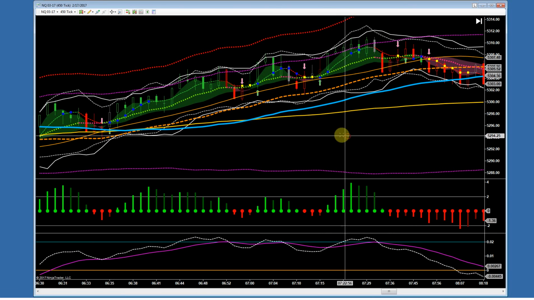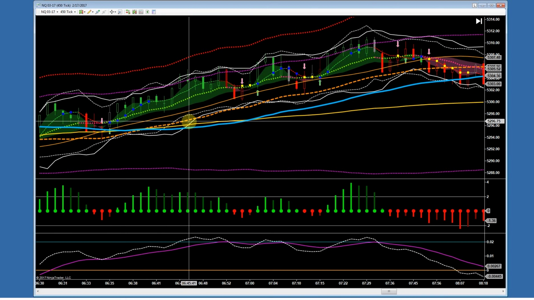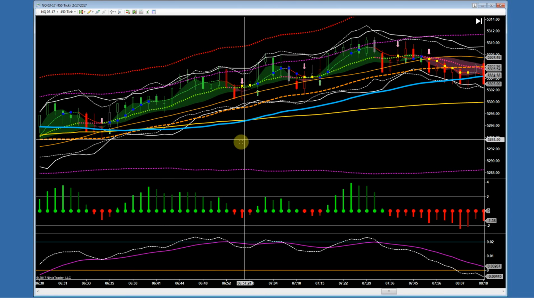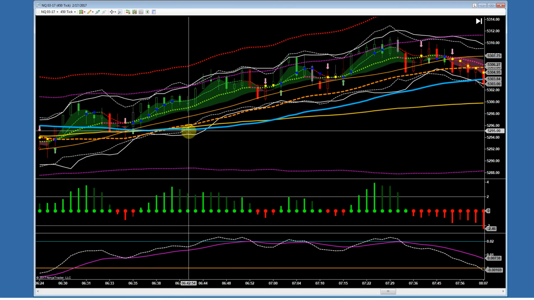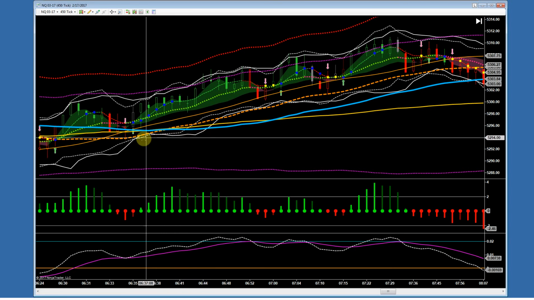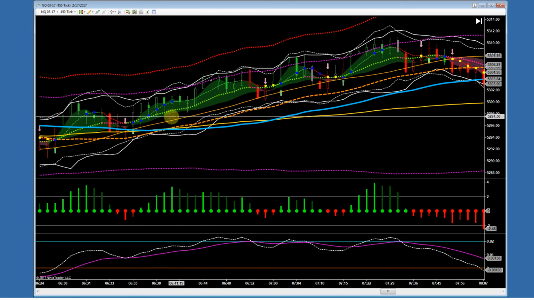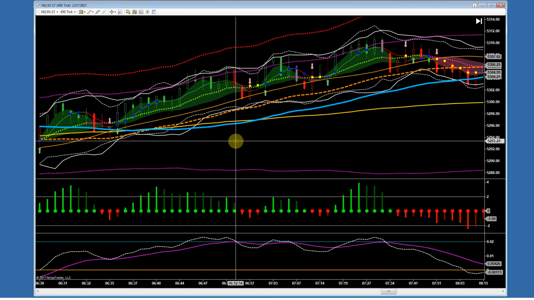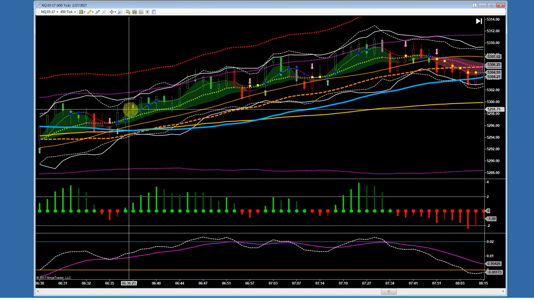But what that does is we add this orange thicker line in correlation with this blue line, and you're watching the gold line here to give you a really strong bias reading. Now notice when the orange line crosses over the blue line, you've got a very strong institutional reading of a buy market with prices above this gold line as well. So you do not want to fade this until it gets very exhausted. Now you're not normally going to do that anyway because you're going to wait for a boomerang trade, right? But what that tells you is that the boomerang trade should be pretty rock solid once it gets exhausted.